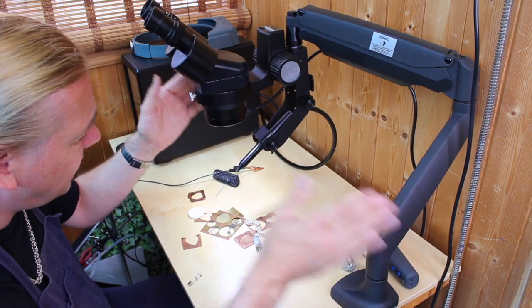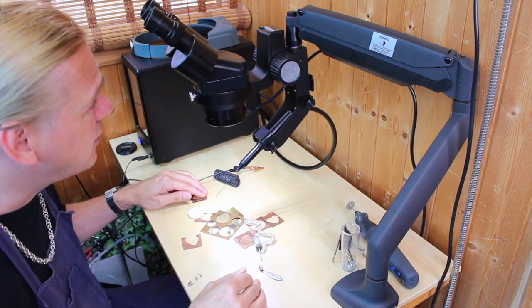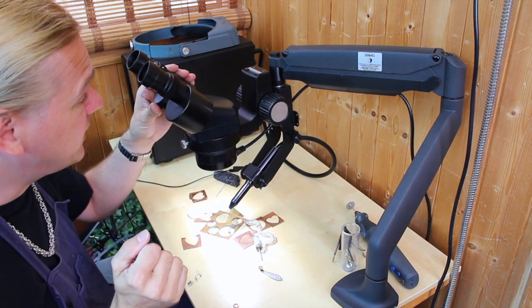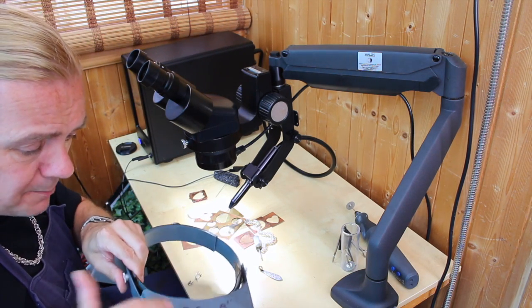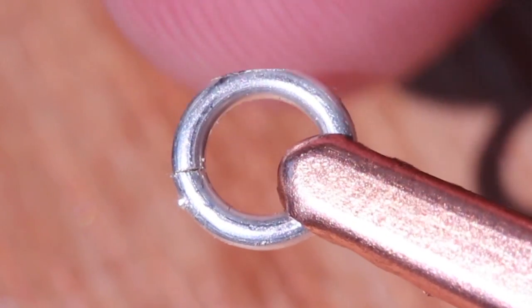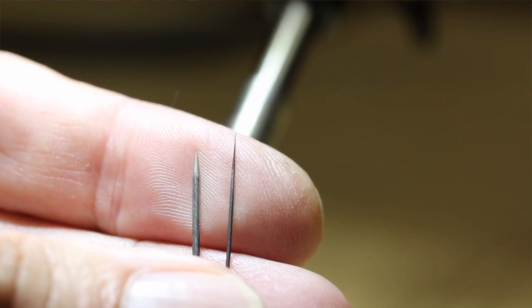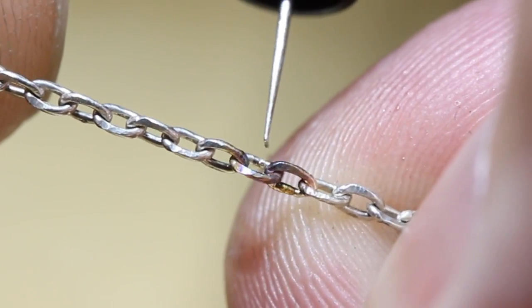Very well built, very well designed — everything is metal, everything is top quality, as you'd expect from Orion. The microscope gives five times magnification, which is really important. You might be used to wearing a headset magnifier at 2.5 times, so the microscope is giving you double that magnification. That matters because one of these firing electrodes is actually 0.5 of a millimeter — really tiny — so to work on things like tiny trace chains or small components, you need that magnification.